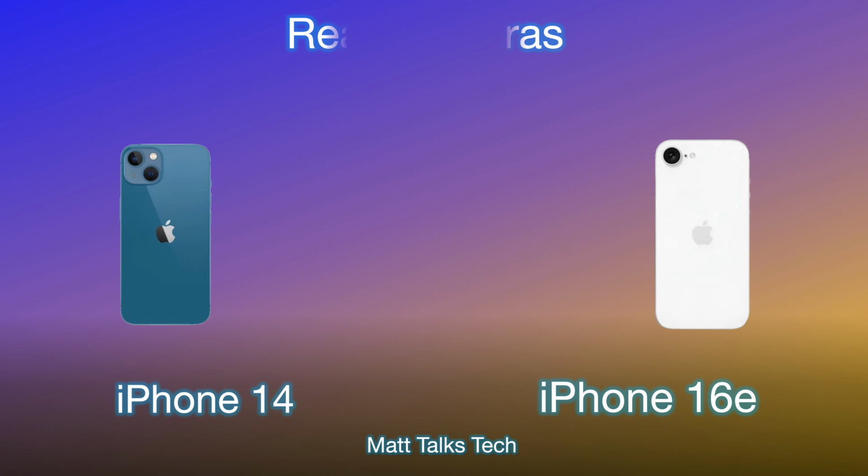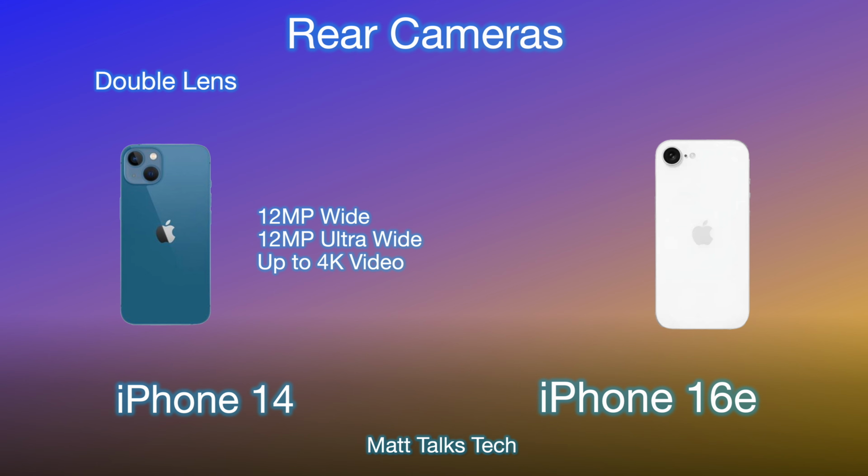But then moving over to the rear cameras, this again is something where you could say possibly the iPhone 14 is a little bit ahead in one area, and that is it has an ultra wide camera. It was a 12 megapixel one, and it also had the 12 megapixel wide. But if you've been using that 48 megapixel wide, what's on the iPhone 16 and the 16 Plus, or even on the Pros, just a normal wide one, you will know that this is a fantastic camera to use, the wide sensor, and it's incredible to actually have. And personally, I would trade this up to actually have that.